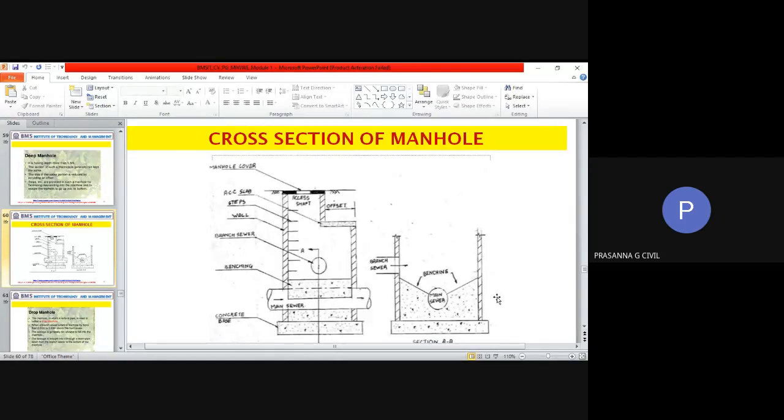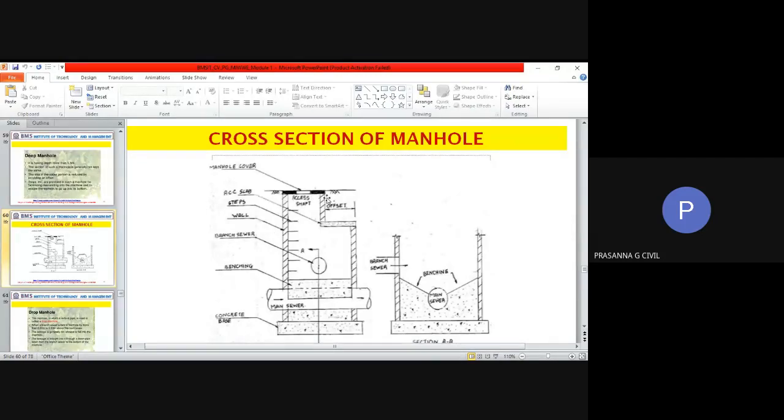And it consists of a semicircular U-shaped channel. So the main sewer, when it comes here, will be like a U-shaped channel. The pipe will get replaced by a channel there with slopes. Then you have the side walls, which are either of masonry or RCC, and you will have the top cover.